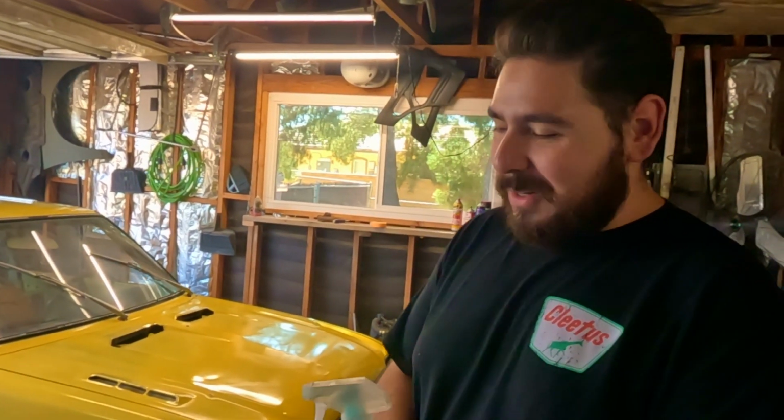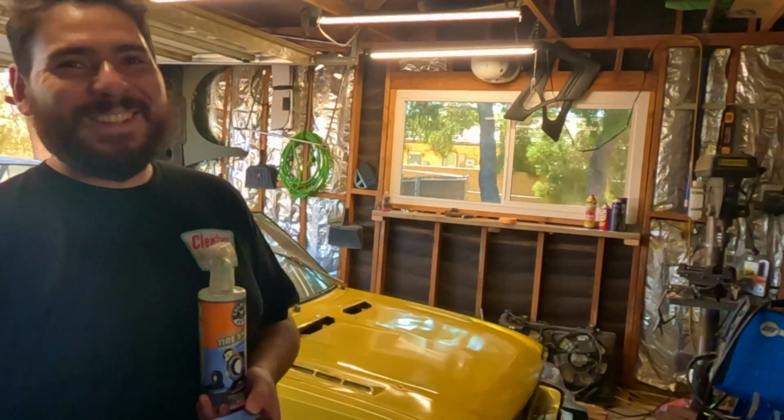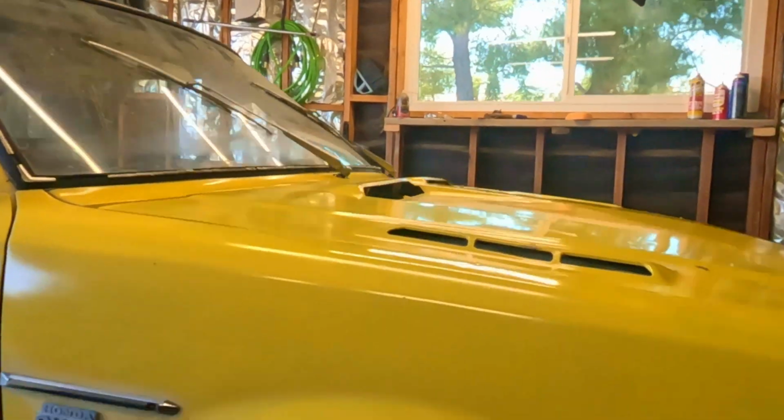All right, so I got this thing all shined up, and I never mentioned anything, but I did buy brand new tires for it. So we're going to shine up our Elegant tires. What's the name of your new tires? Elegant. It literally says Elegant on the side of the tire.